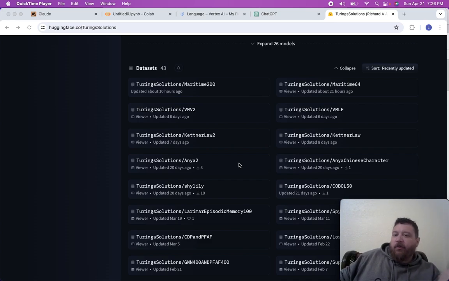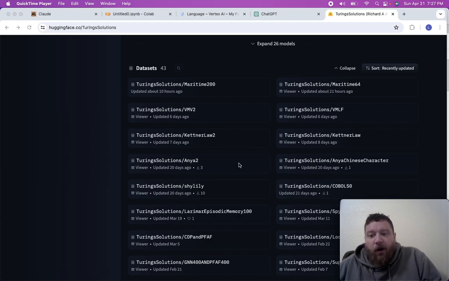Just using the examples here, if we train on Maritime 64 and somebody takes a look at this, and for example this client did, they said it's absolute garbage. And I said, you're right, it's 64 rows of data. It's not enough for the model to be performant. And when they took a look at the model, they agreed, and you can see it in the model's performance. It barely touches what the baseline model does.